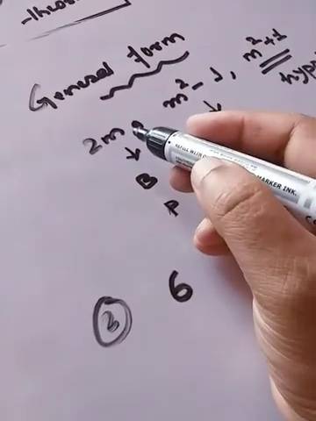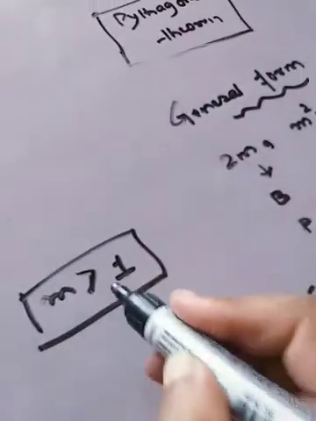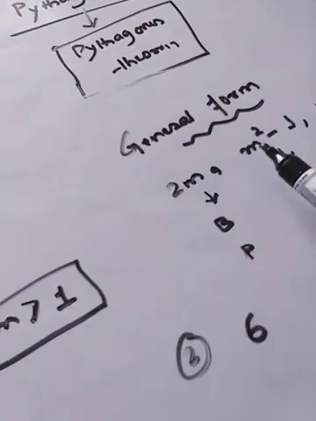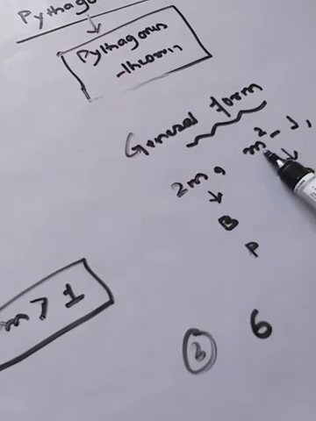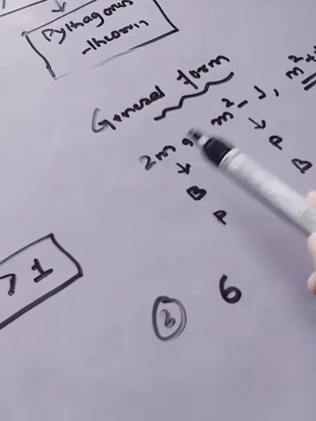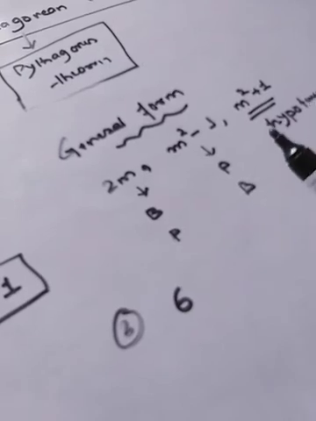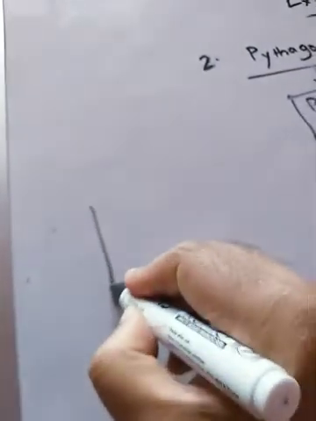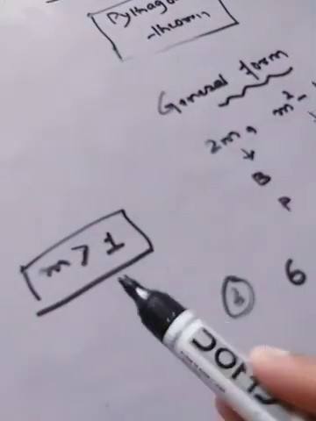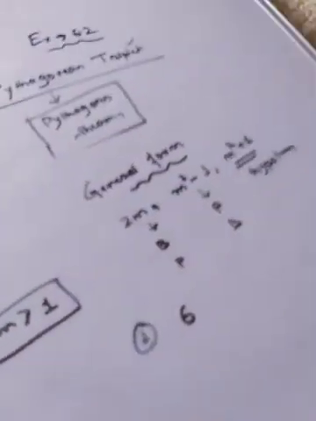No, not a natural number, but m has to be greater than 1, students. This is also a very important criteria. M is a natural number, but m has to be more than 1. Why more than 1? You see, suppose if I put 1 here, so 1 square is what? 1 minus 1 would be what? 0. So this will not satisfy because we cannot take any side of a right angle triangle as 0, isn't it? Can you take the measurement of any line segment as 0? No, it's not possible. So m is a natural number, but m should always be greater than 1. This is a very important criteria that you have to remember.